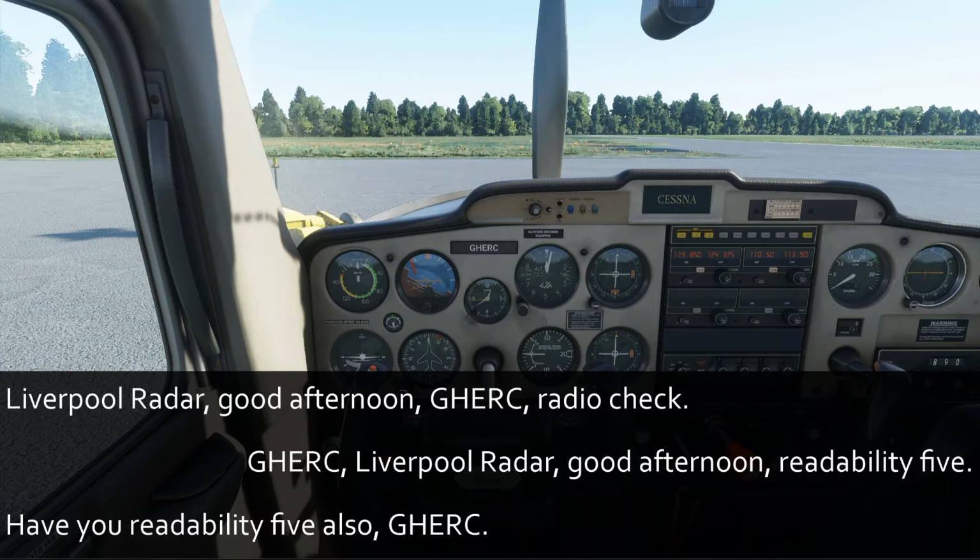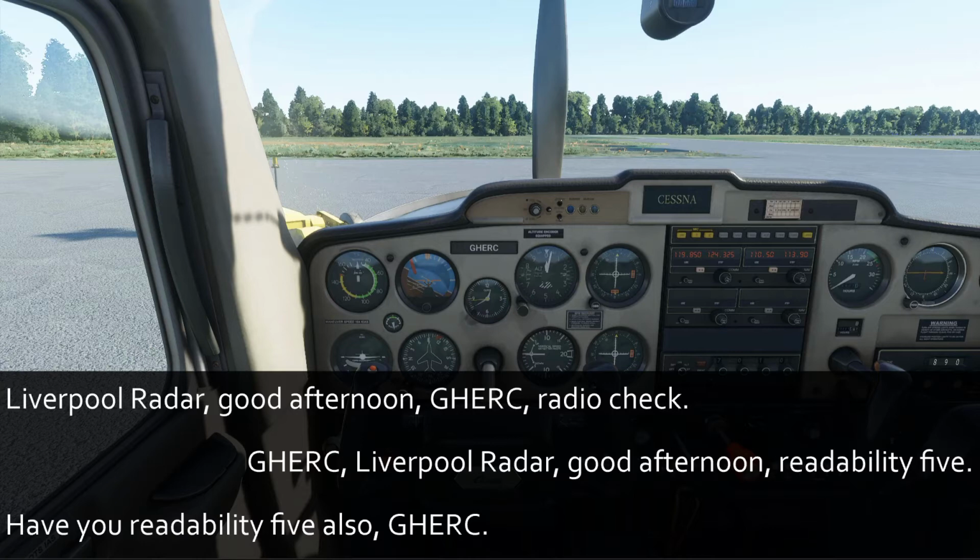Now I'm going to ask the controller for permission to start up. VFR traffic that's on a small aerodrome might well in the real world not ask for permission to start up. I've asked a couple of real world pilots what they think about this. One said he basically never asked to start up, and the other said that he would always ask for permission if there is IFR traffic around and it's a controlled aerodrome, because you don't know, maybe you might be just stuck on your parking spot for 10 minutes while IFR traffic taxis across in front of you, and you don't want to be sat there burning fuel if it's not necessary.